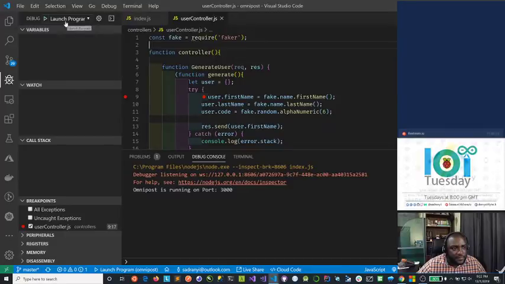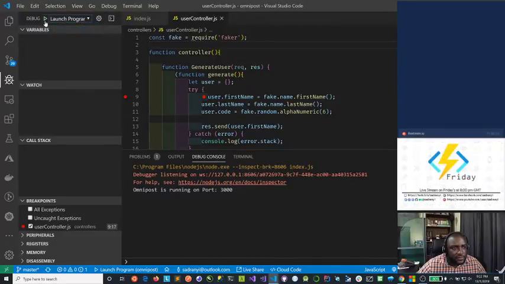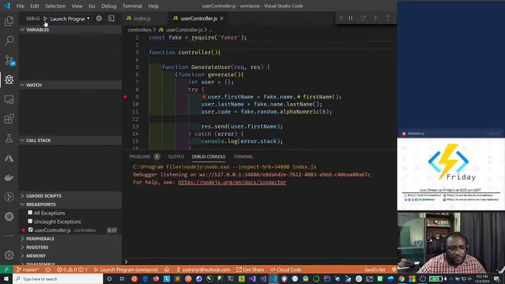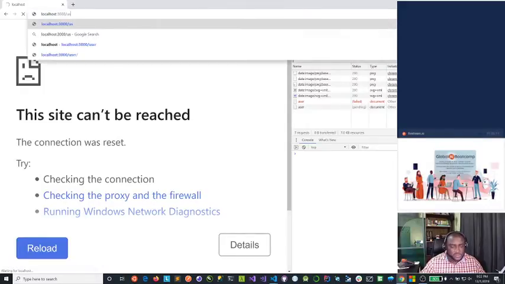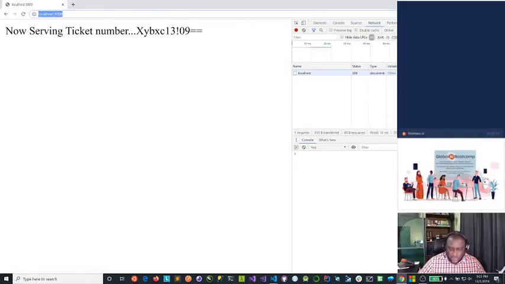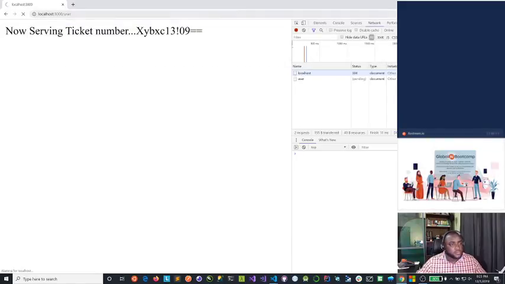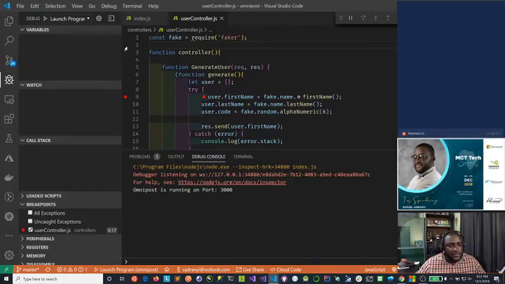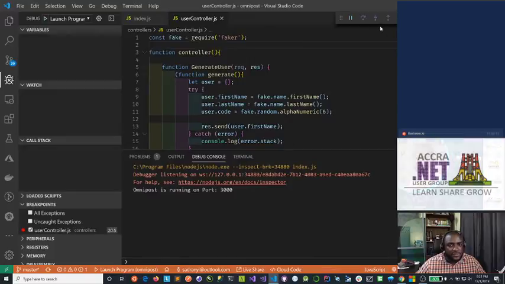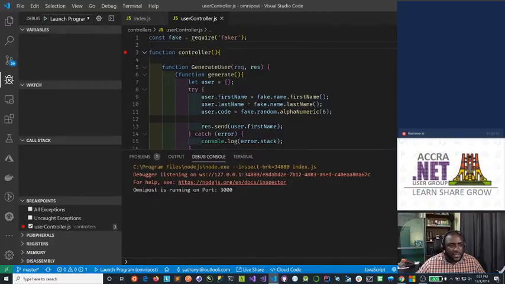Okay, and just go to launch the program. There's a breakpoint here. So ideally, yeah, let's go here and check it out. So this is working, and it's not hitting it. Okay, so let's see if I just put a breakpoint here and omit this. So let's stop this. Let me put a breakpoint here. Okay, and let's run this again and see what happens.